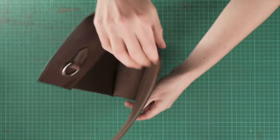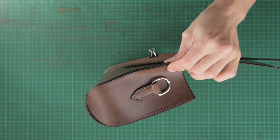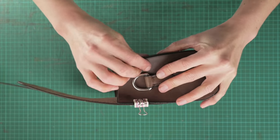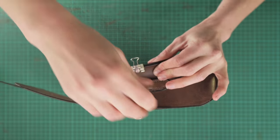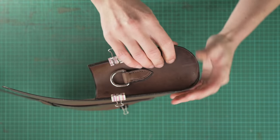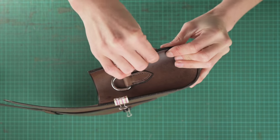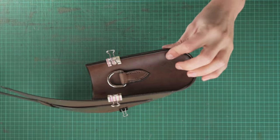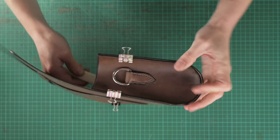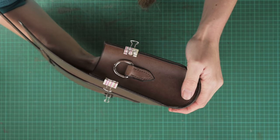And then once you've got the one side in, you can do the other side. So like I said, I do the two straight edges first, just to make sure that they are in place, and then the gusset can sort of slip in around that. And you may need to use your bone folder to help push it into the right place. But the aim here is to get all of our edges flush together.